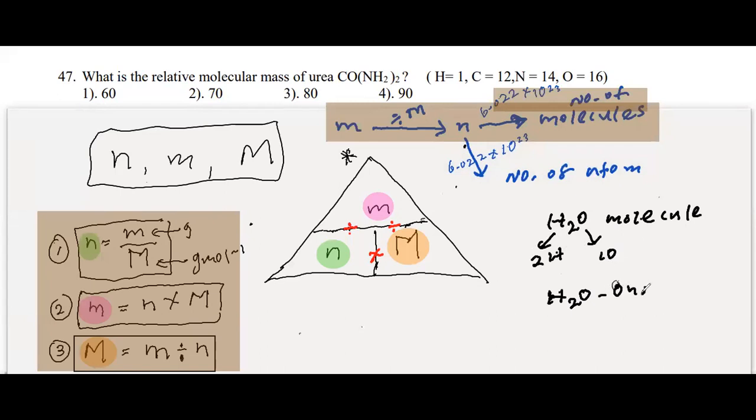If you take H2O 1 mole, not molecule, 1 mole, then you can't tell just one oxygen atom or two hydrogen atoms. Then you have to tell this has 2 moles of hydrogen. This is very important. I am giving the concept, otherwise there is no point of doing 100 questions. You will just copy down the answer without knowing the technique or the method. So if you are given 1 mole of water, it has 2 moles of hydrogen, not just 2 hydrogen.